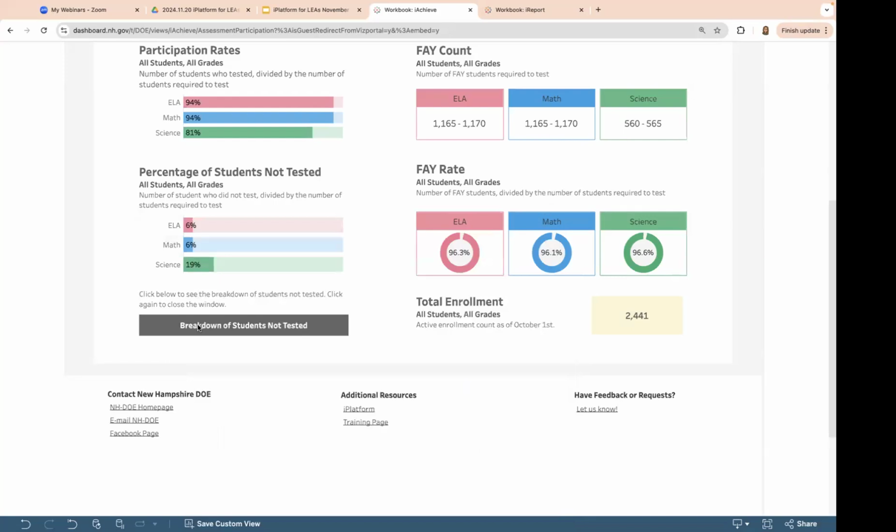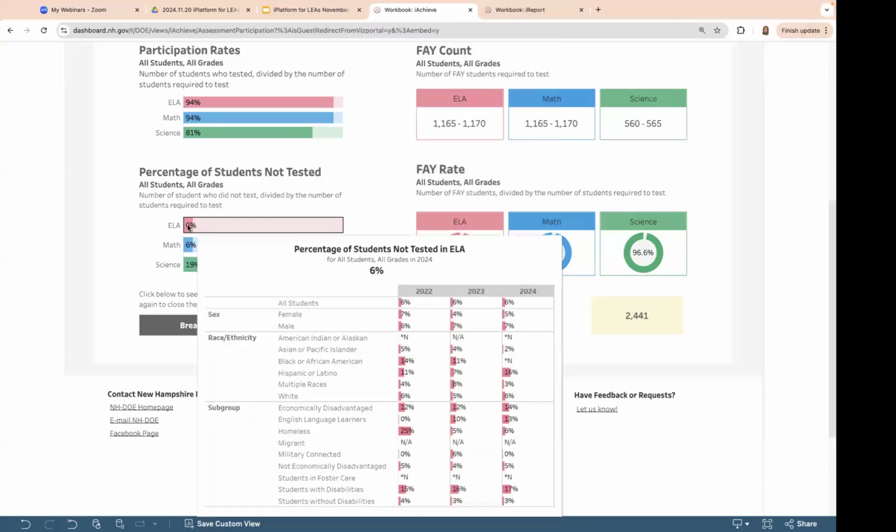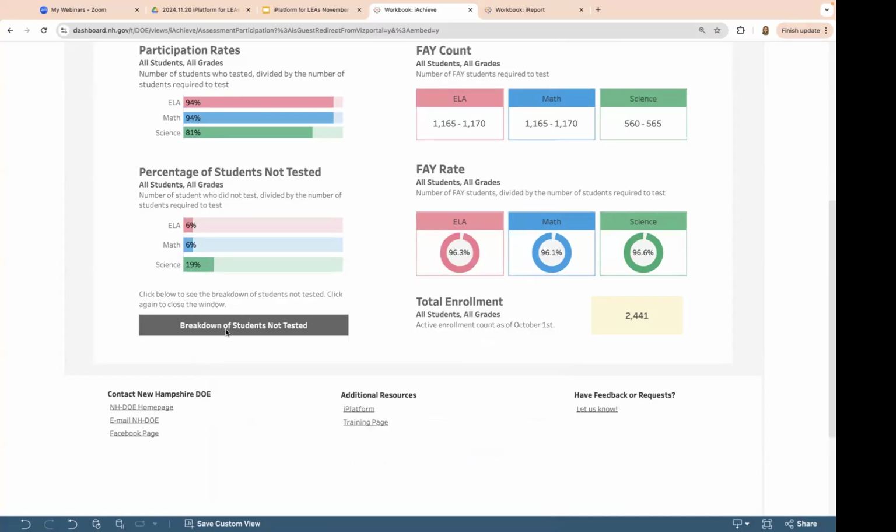And then, sorry, Heather, I just need to clarify that. This is saying of your whole population, 6% of them did not participate. If you look at any subgroup like females, it's saying of all your females, 5% of them didn't participate. Of all your males, 7% of them didn't participate. So this is still just giving you what percentage of that group didn't participate. If you want to understand of just the kids who didn't participate, how did they break out? That's what you're about to show them here.